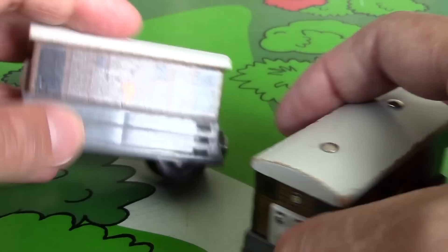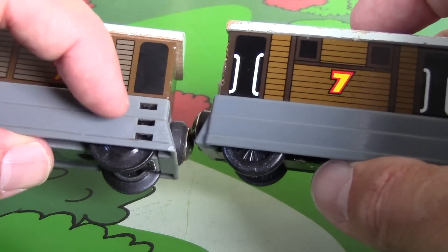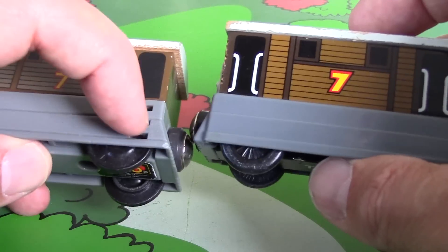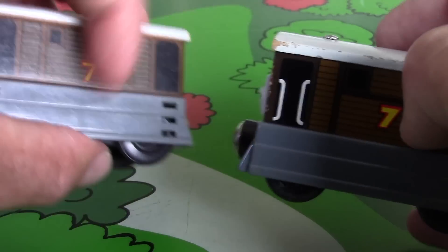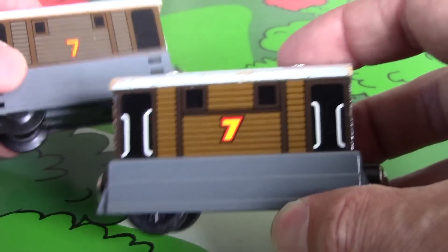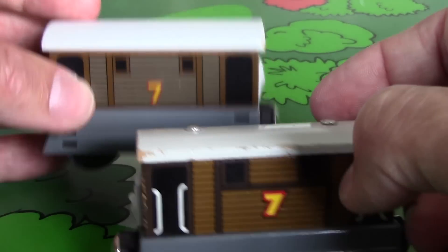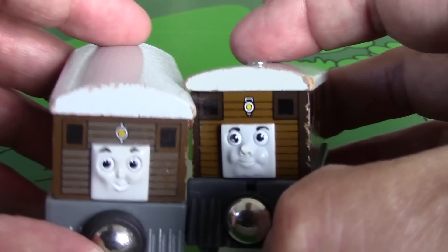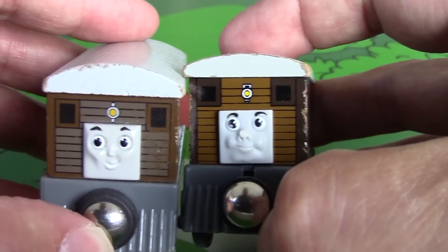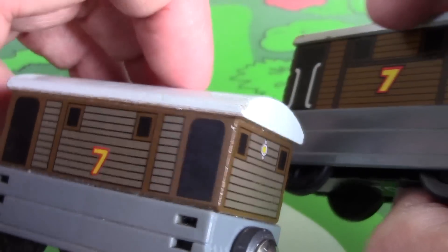Looking around on the different sides, there are big differences in the plastic on the sides of the Brio Toby — having essentially steps that lead up to the doorways on all sides. The Brio Toby windows on the Learning Curve have a little bit more detail in the paint. Even the front light on top — it's a little bit more detailed on the latter Learning Curve brand. Going into the back, same thing with the windows and the light. The Learning Curve brand is a little bit better.